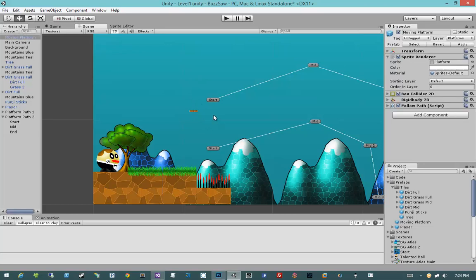Huh. Yeah. Okay. Anyway. That's a weird little functionality. So just make sure that your sprite renderer is indeed open when you move your platforms. Also, by opening the sprite renderer, I realized that I want to set the sorting layer of the platform to foreground.